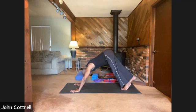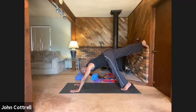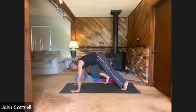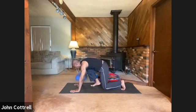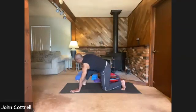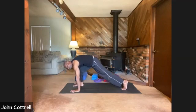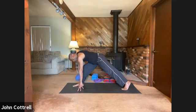Here we go. Inhale to extend your right leg up. You don't have to lift it high, just be sure it's nice and straight and strong. Exhale, bend your right knee, bring it in underneath you, shift your body weight forward. Setting the foot down between the hands or just down onto the floor. If you need to, set the left knee down, pick up the right foot, place it where you want near the fingers, relift that back knee. Shift the weight back so you can easily rise to fingertips, hold for a second in this runner's lunge.